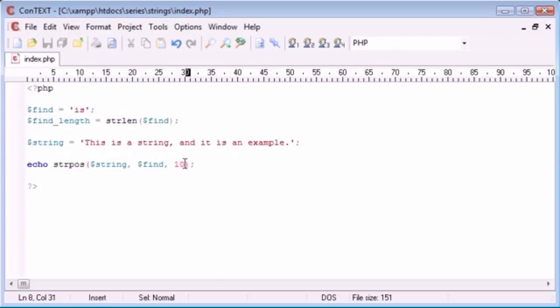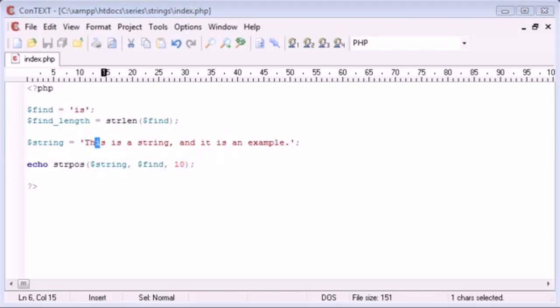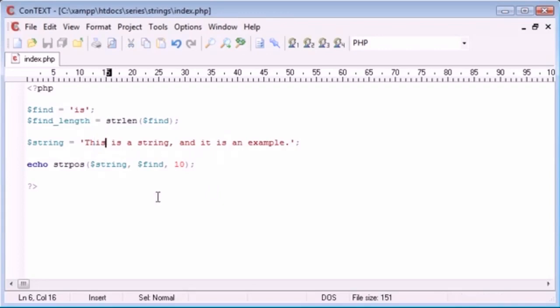So you can see that we can use our offset to our advantage in a loop. Once we found this first "is", let's say we found this at position 2 here, so it's 0, 1, 2, we found this at position 2, then we can say, well, now I want to start searching 2 characters after this, and we start the search from where my caret is at the moment, so here. Then once we found a position here, we say, well, I want to search 2 characters after this, and then we carry on the list. So we need to create a loop to do this.